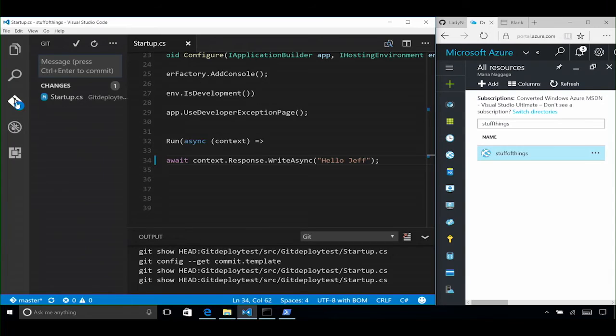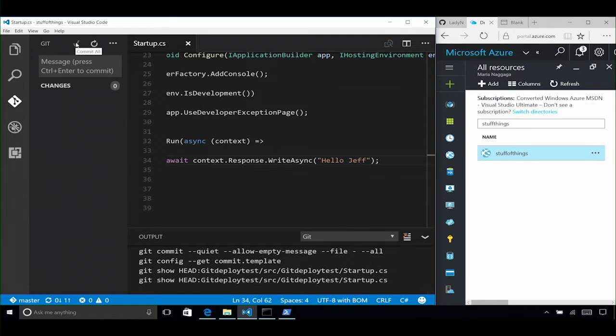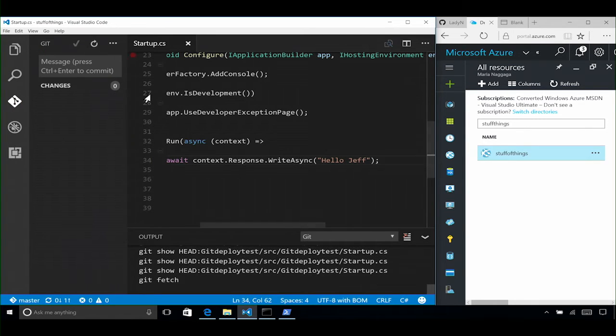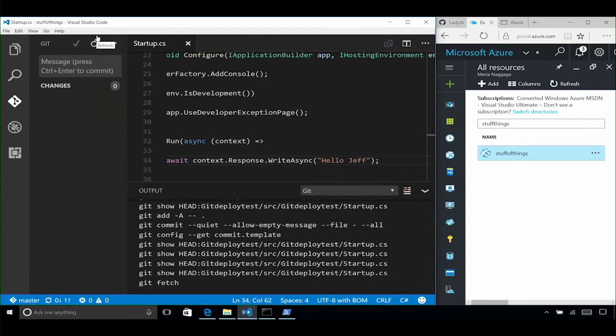Now, if you're used to Git, this is something you do in the command line. But let's say I want to skip that. So what I will do is I'll write "added Jeff." That tick is the same as saying a git commit, commit to my local repository that you have. And there we see the output with it being committed right down there. So after you do a commit, what's the next thing you do? Oh, you want to push.